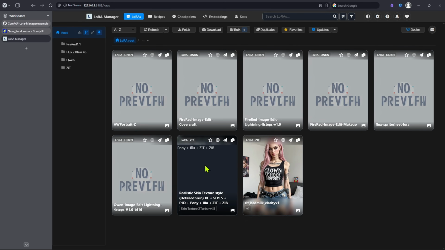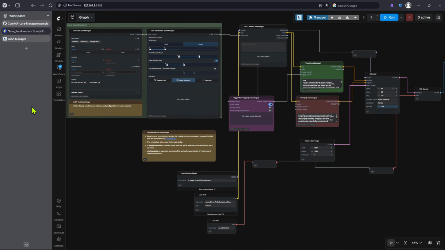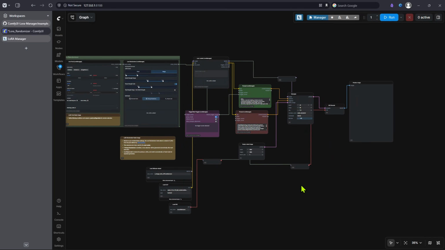I guess when you download a new LoRA, you want to add it here and maybe add some example images. For example, like this one, I don't have any images. Yeah, next after this, after testing this, let's try to update this, see if we can add our own metadata to it, and we'll see how to do it.